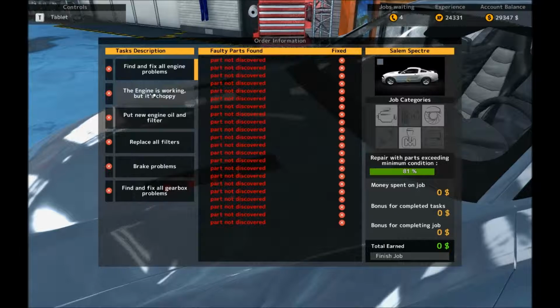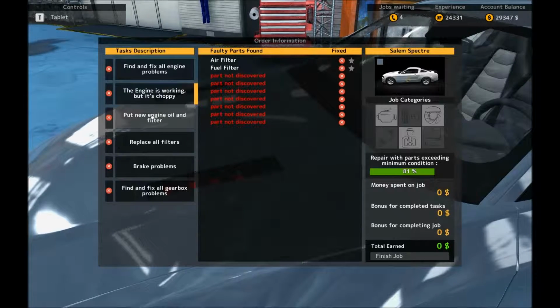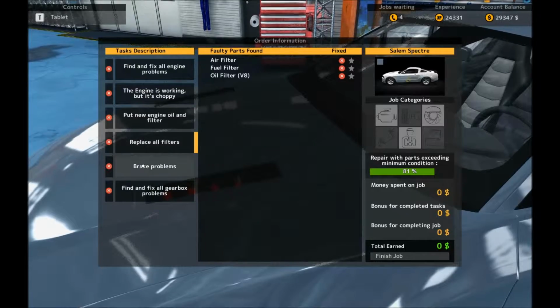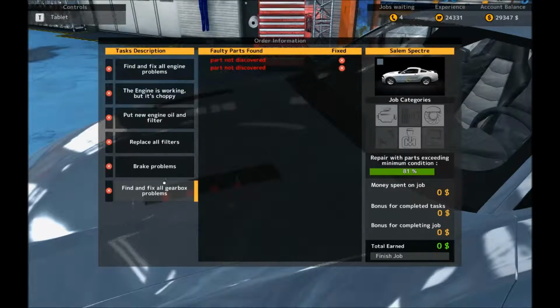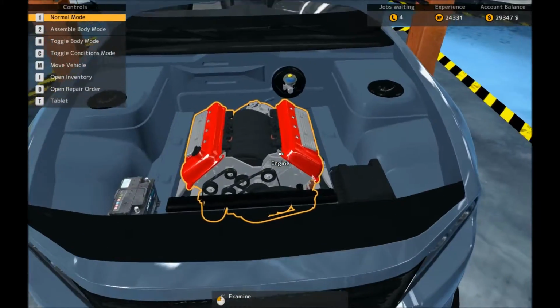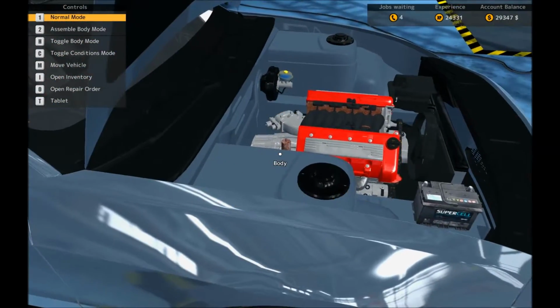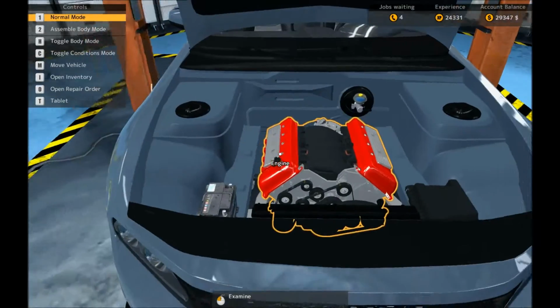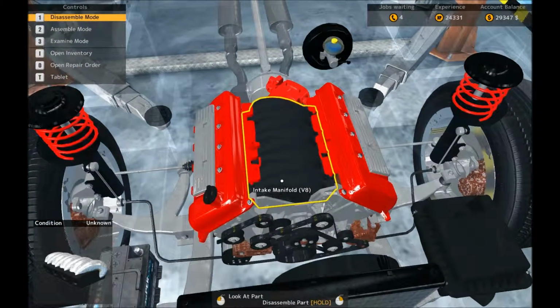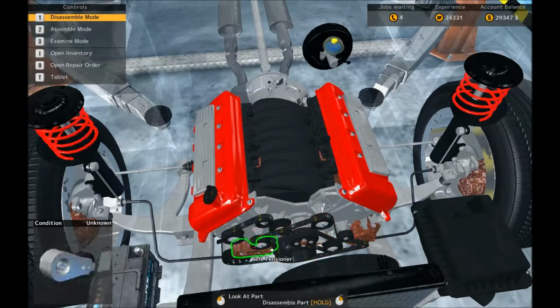So, fix all engine problems. Engine is working, but it's choppy. Filters, more filters, brake problems and gearbox. Alright, so you could see some chocolate straight away there. That's the filter, and that's the fuel rail DI. Wonder how deep we have to go. Probably have to go quite deep, but it's good to get an idea.